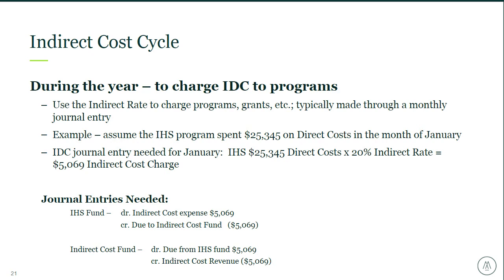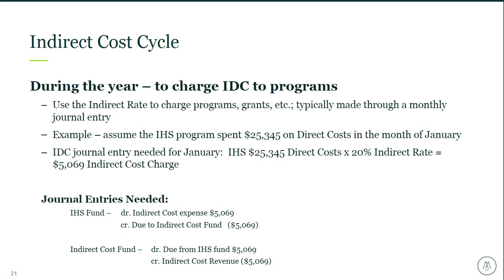And then on the flip side, as you're incurring these expenses in your indirect cost pool, you're going to charge your programs for your indirect cost expenses. You're charging them based on the rate that you negotiated. And the charge that you make to your program can be done on a monthly basis or a quarterly basis. A monthly basis will give you, program directors, and council timely information about your P&L.